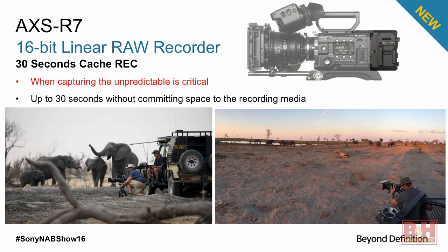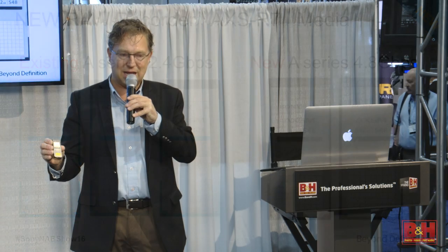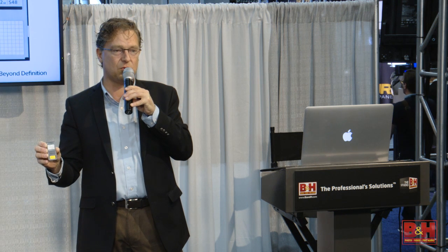And of course, I mentioned the cache recording up to 30 seconds. Now, obviously, that 30 seconds is going to vary based on frame rate, but the 30-second mark is for 24p recording. So in addition to the RAW recorder, we're also introducing new media. You can see here, I think if I hold it over here, you can see the new black media cards that we're going to introduce for the R7.